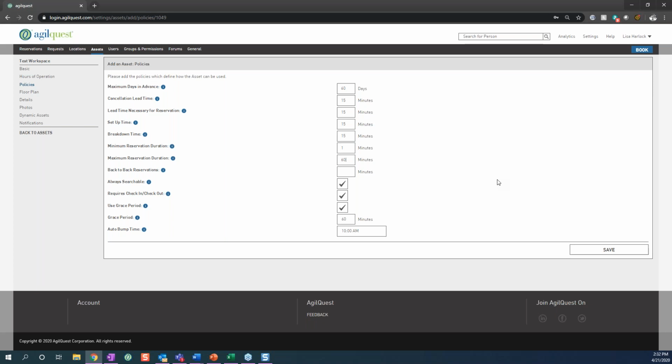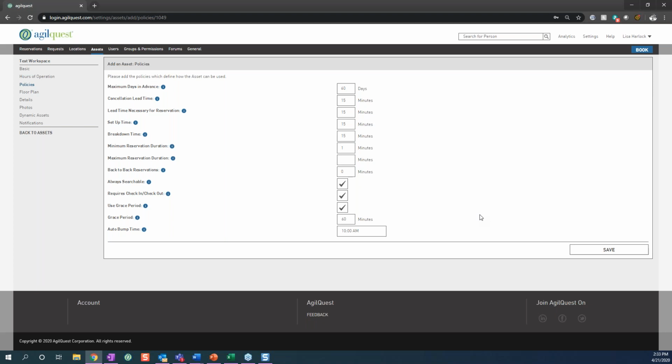Now, let's say that a user figures that out. So our policies are transparent. When we go through the reservations walkthrough, you'll be able to see the different configuration rules so the users can see that. Now, let's say that they're like, I need this space for 2 hours. So what I'm going to do is I'm going to make 2 back-to-back reservations. Well, we have a rule for that. So if, for example, you would not like a user to be able to make back-to-back reservations on this particular space, you could actually put into place our back-to-back reservations rule. So for example, you could require the user to wait 15 minutes between the reservations that they own on this space. And that would be a way to get around people trying to mitigate that maximum reservation duration.